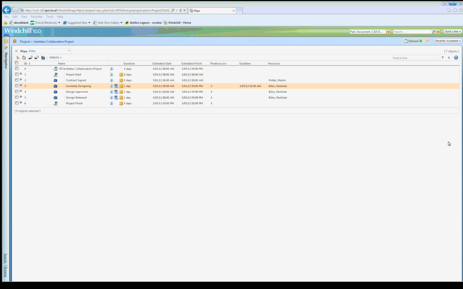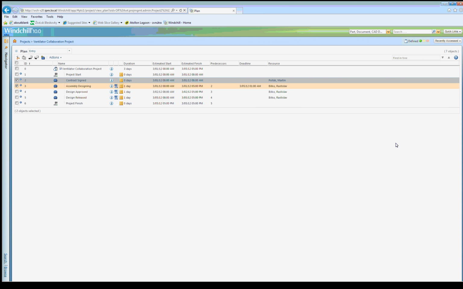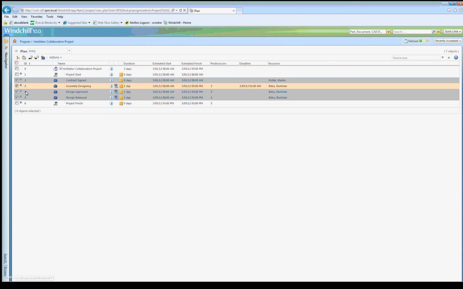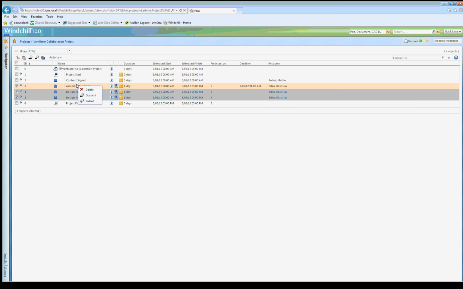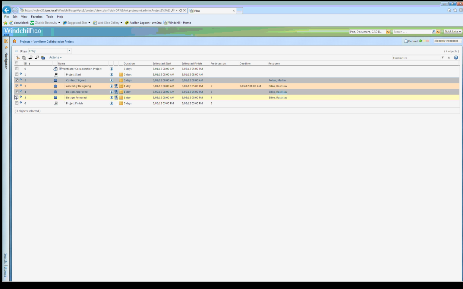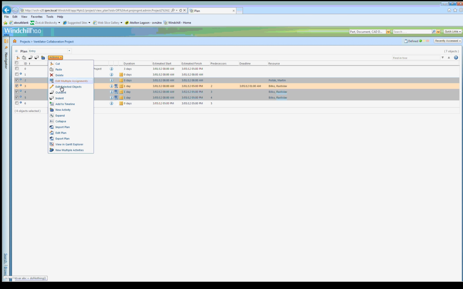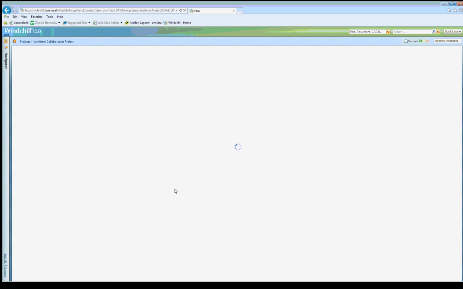Of course, if you have installed Microsoft Project, you can export this project plan information to Microsoft Project, edit the project plan there, and then import the modified project back to Windchill.